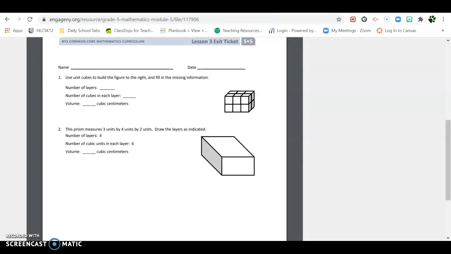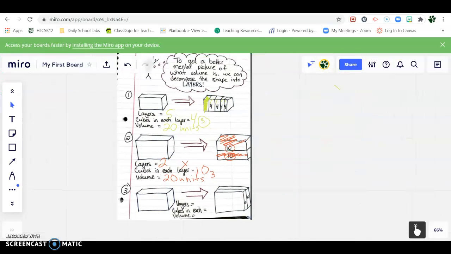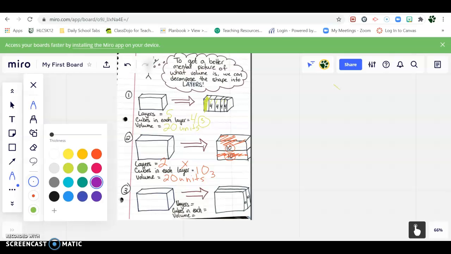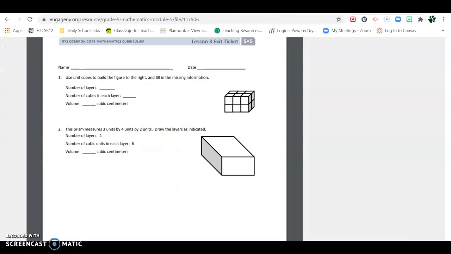Now there's a couple of different ways you can answer this because it depends on how you want to slice it. Do you want to slice it vertically, horizontally, or across by width? If you look at my math notes here, let me pull those back up. I have sliced my rectangular prisms here 3 different ways. I could have sliced it the opposite way in each one and still gotten the same answer. Here I sliced it vertically on this one. Here I sliced it horizontally, and here I sliced it by the width. So when you look at your math worksheet, you can slice that top cube any way you would like.